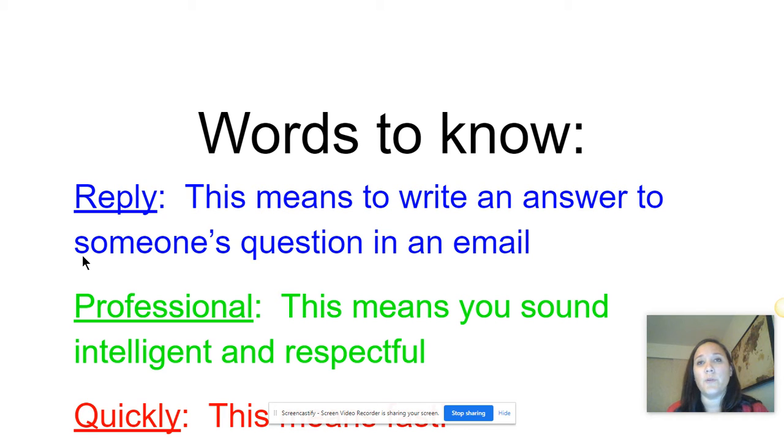The next word is the word professional. This means that you sound intelligent and respectful, like being a student is your job and you're writing almost to a boss, and you want to sound serious and intelligent so that they will listen and read and respond. And then the last word is the word quickly. This just means fast.